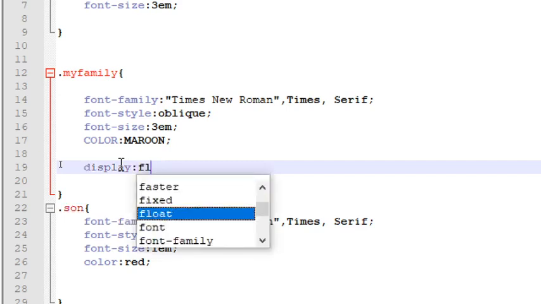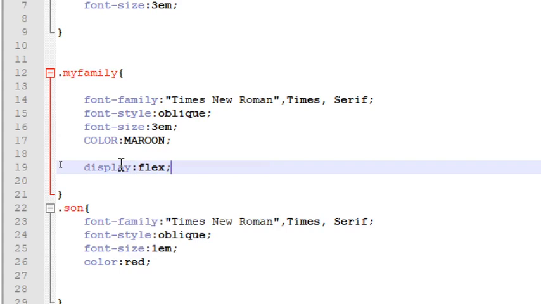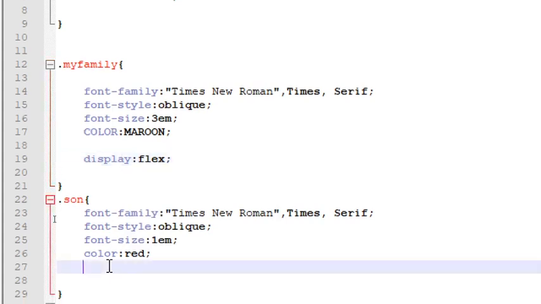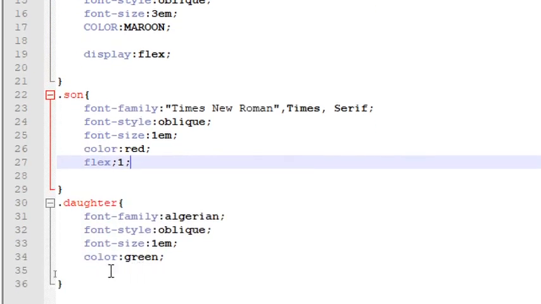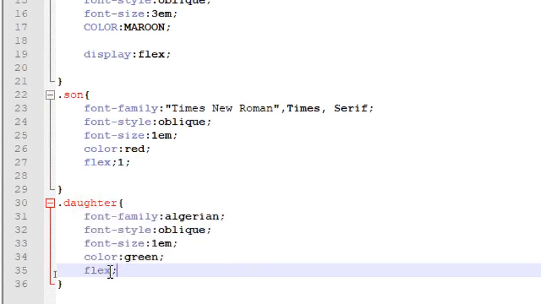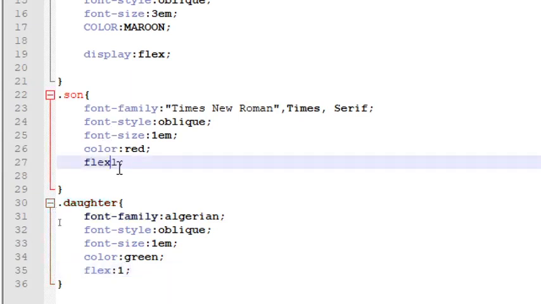That is a display flex. Then for this one, just come and write flex 1. Also the data flex 1. So it should be full colon display flex.